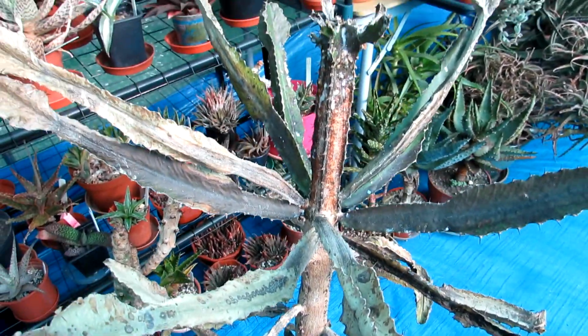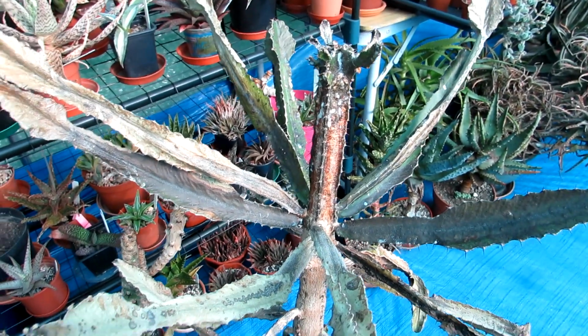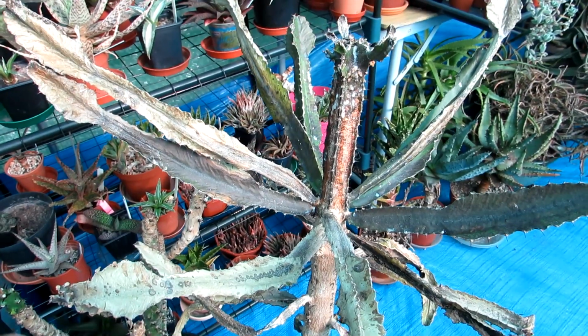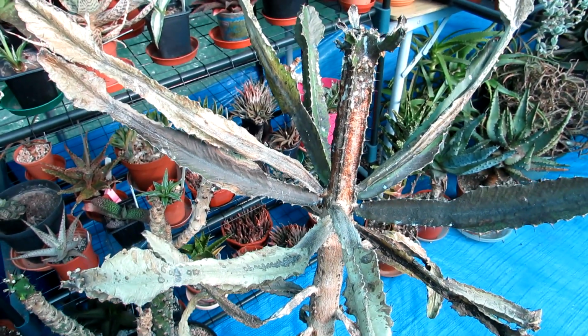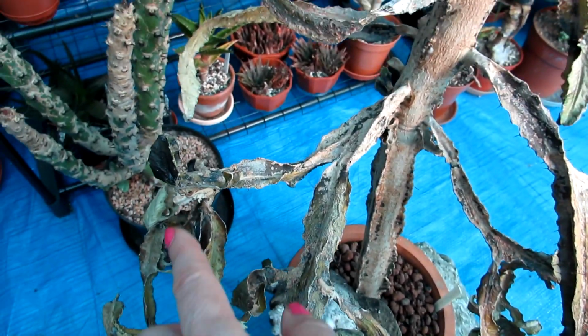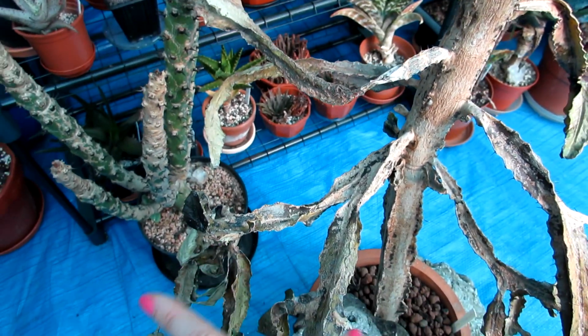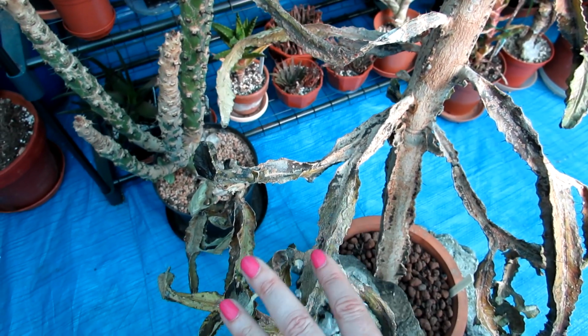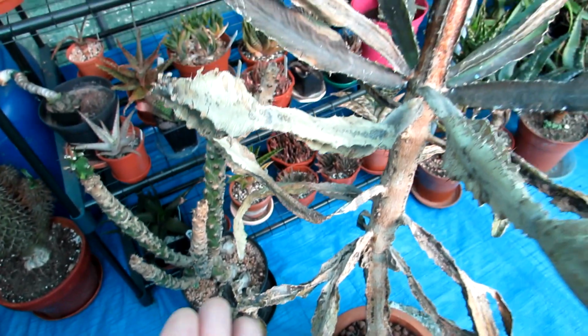Now, the good news is this is not going to kill this plant. It makes it look unsightly, but sun damage can look very similar to frost damage at first, in the sense that frost damage also shows itself as black like this. Usually with frost damage it can kill the plant because it will go black and then just turn to mush and die back. Sun damage won't do this.